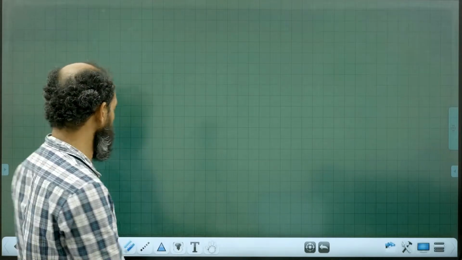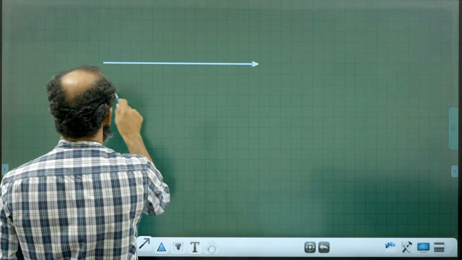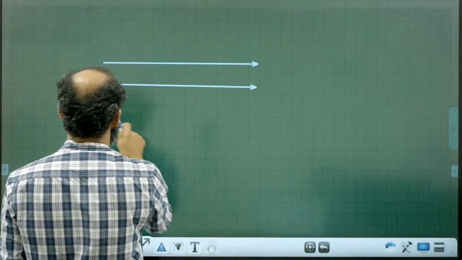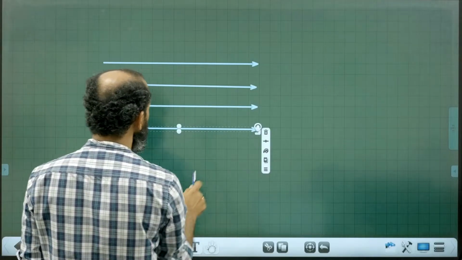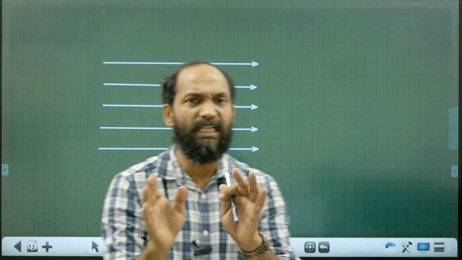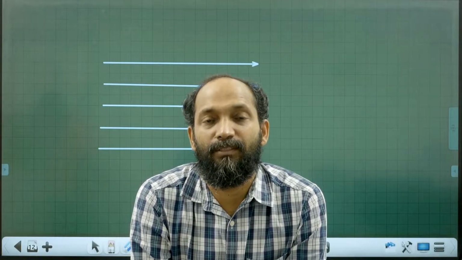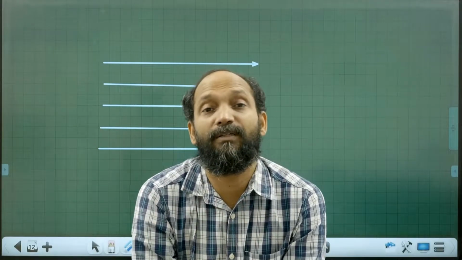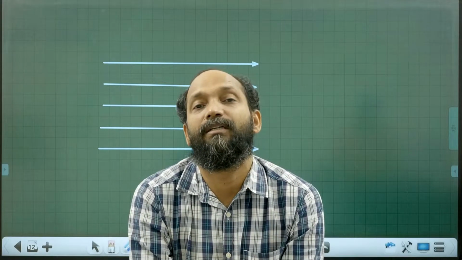Now, what happens to that electric dipole when placed in an external uniform electric field? What do you mean by uniform electric field? How to recognize a uniform electric field? You draw a tangent to every point on that field line. A field line is a curve drawn in an electric field which can characterize the electric field.